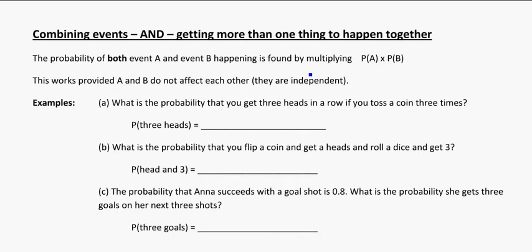Combining events and probability. Not that hard, but sometimes it can be tricky when you look at it for the first time. When we're combining events, we're thinking about things that happen together. For instance, getting heads and another heads, or rolling a six and a three on the dice—two things happening together.